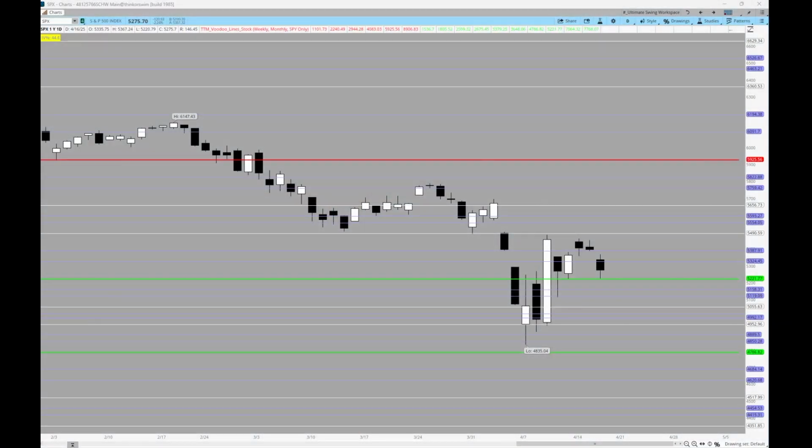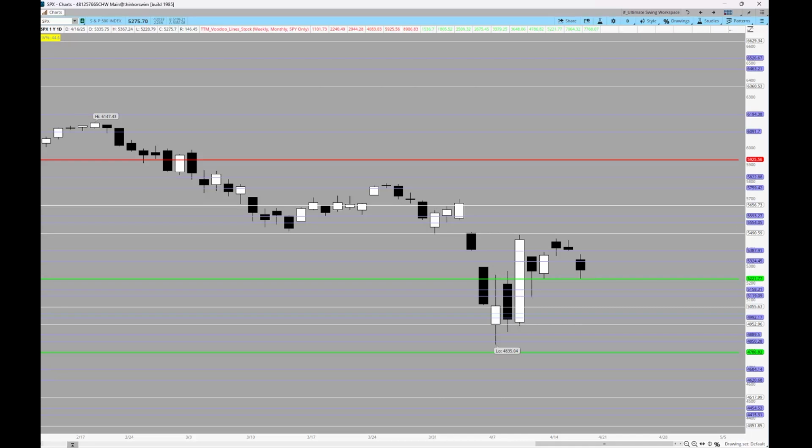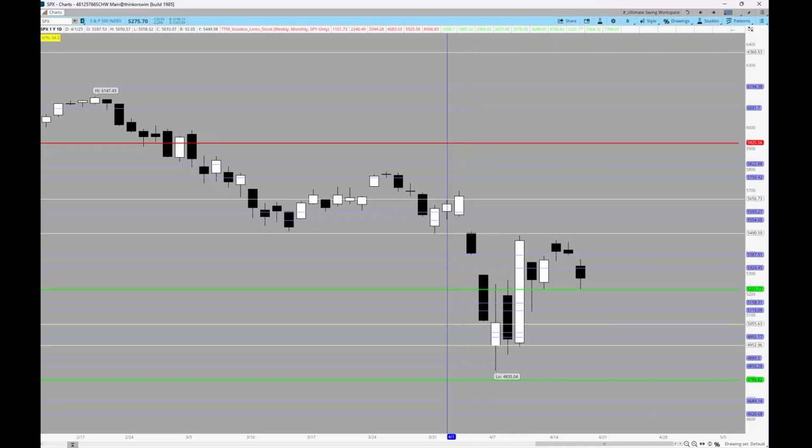Good afternoon, everyone. This is Henry, and as we get into tonight's free analysis, I wanted to show you some of the magic of the voodoo lines. And I know that when you look at this, they may just strike you as any typical horizontal, right? Because there's so many ways to measure support and resistance through a horizontal level. And by no means is it a holy grail.